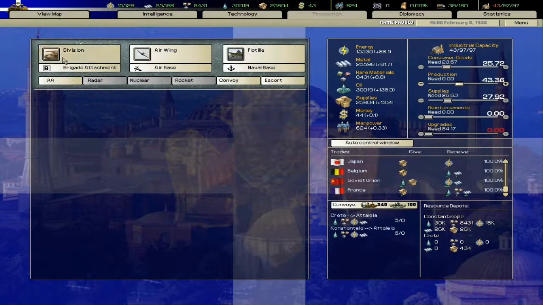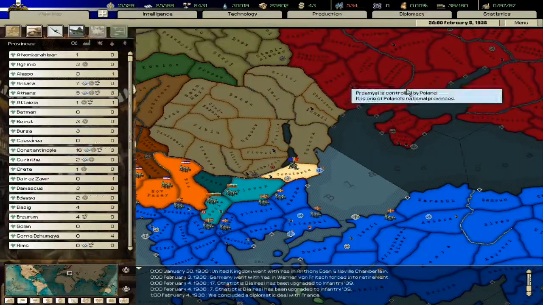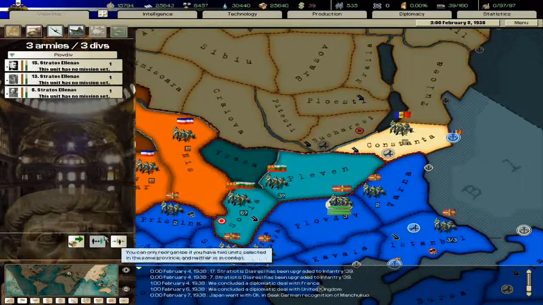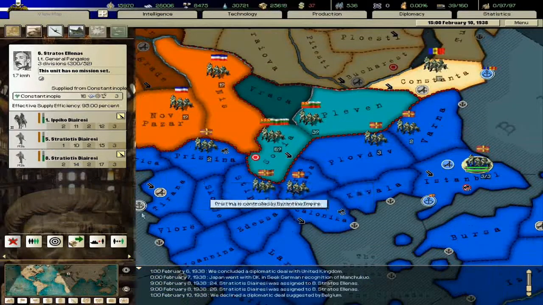Alright, let's actually build some mountaineers for the purpose of defending our borders in a way. Probably should go armored one of these days. All right, let's merge them. Promote you to Lieutenant General. Okay, you're there.